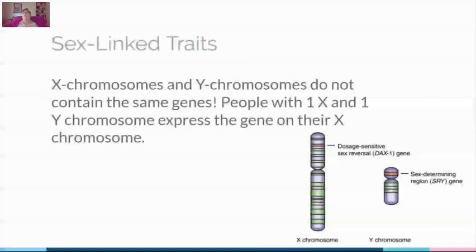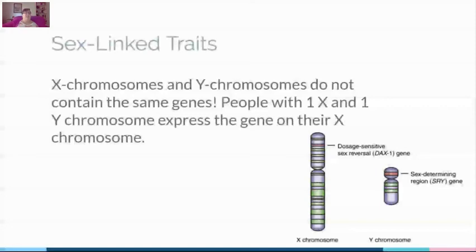For the sex chromosomes, that is not true. The X chromosome and the Y chromosome have very different DNA on them. The kinds of changes that your body will go through during puberty are coded on the X chromosome along with some other miscellaneous proteins. All the Y chromosome is, basically, an override switch that says, no, don't make those changes, make these changes instead. Which means that everything else that's on the X chromosome, if you're a person with one X and one Y, well, you've only got one copy of it.